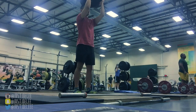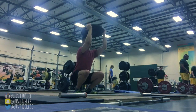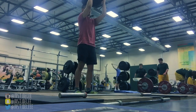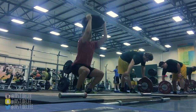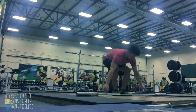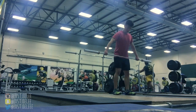Before I start any of this, I did 10 minutes of a general warmup — biking — just to get the blood moving, the body warm, and the heart rate up. After that, I did some joint-specific dynamic stretches. You can see me here doing some plate squats. If you haven't seen my learn-to-squat video on squat progressions, make sure you check that out.